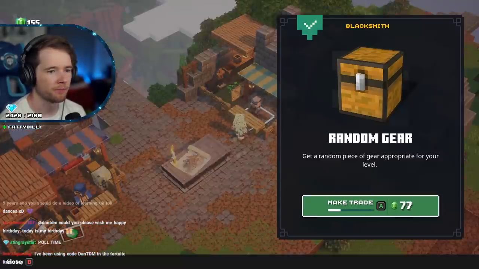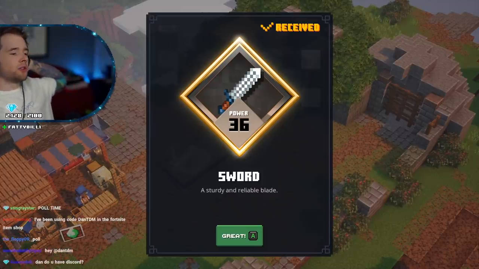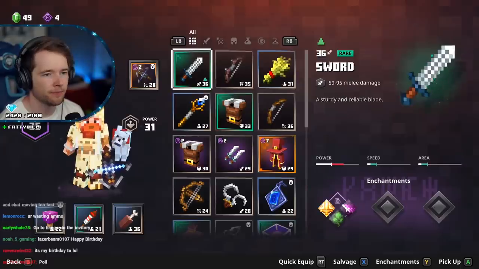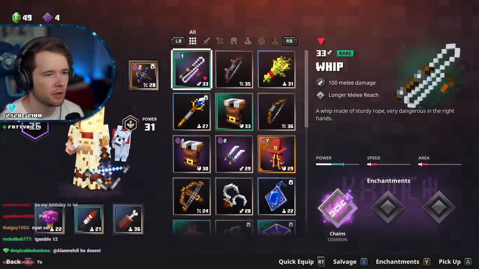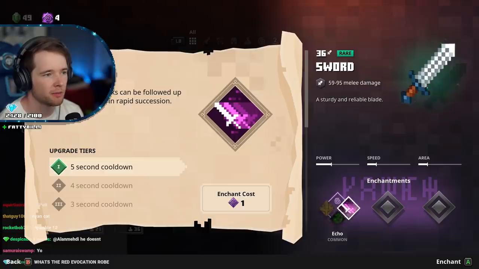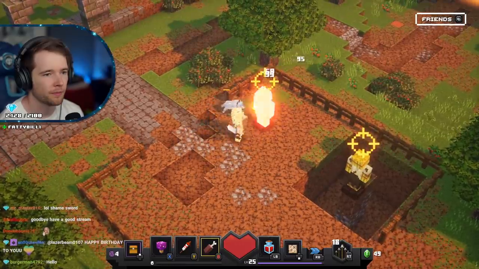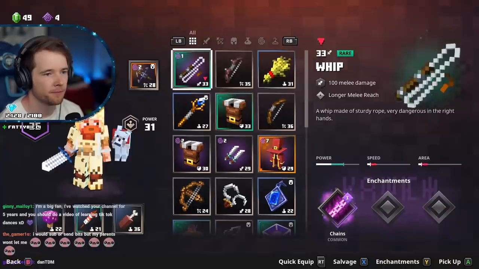Right, we can buy one more thing. Ooh, just a regular iron sword? That might be okay. Great. Thank you. Wait, how much damage does this do? So the whip does 100. This does 95. Has smiting, poison cloud, and echo. This might be alright, actually. I mean, I'll try it out. I'll definitely try it out.